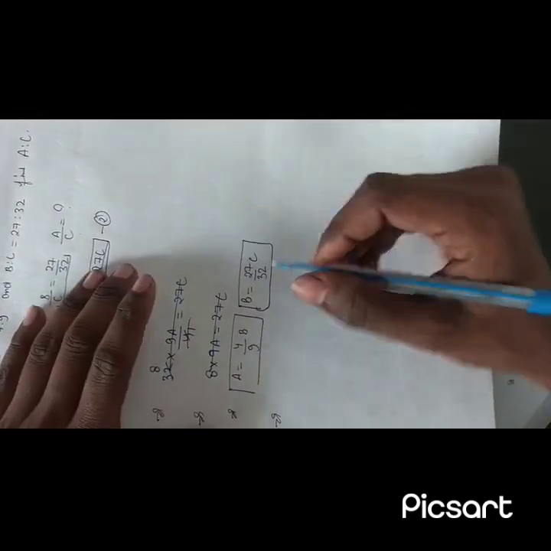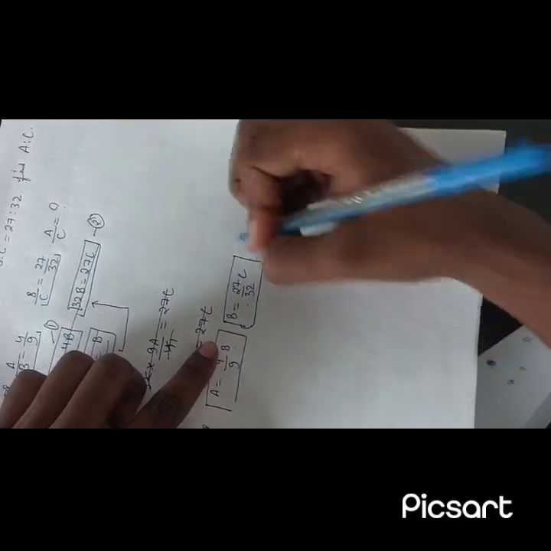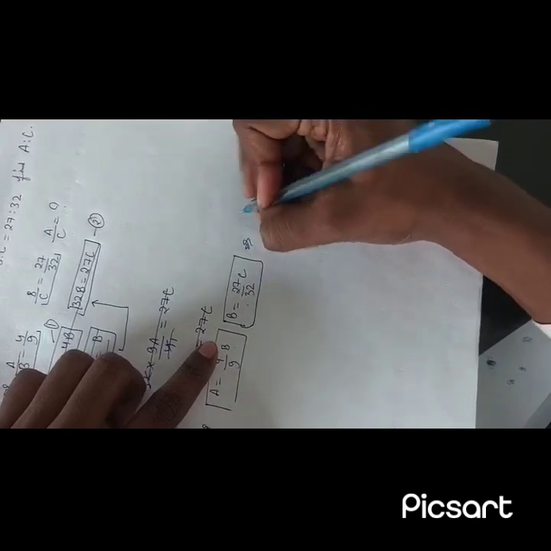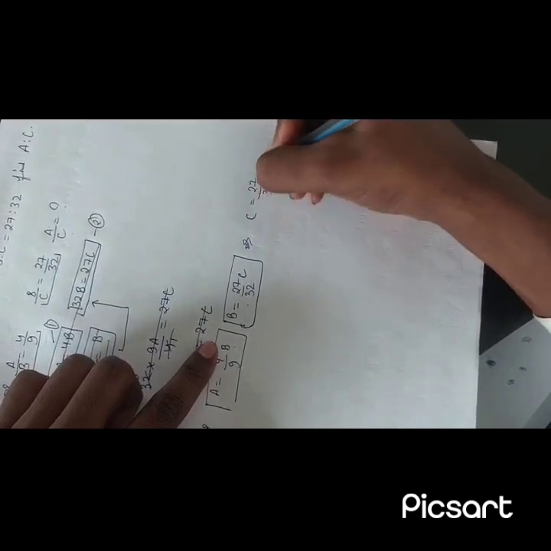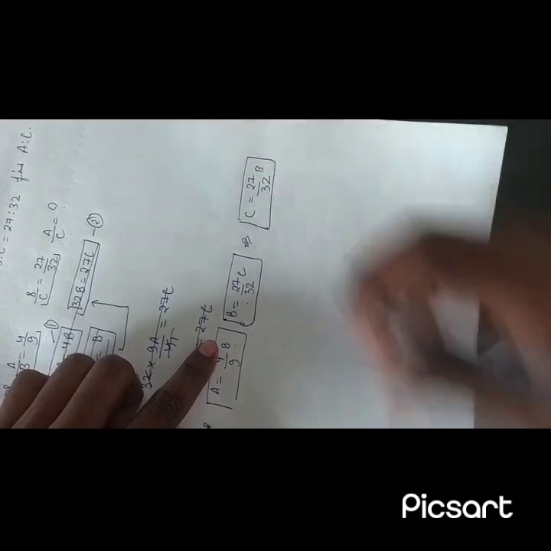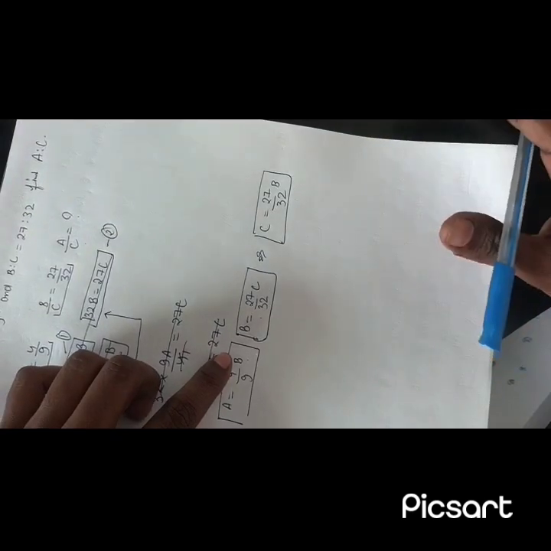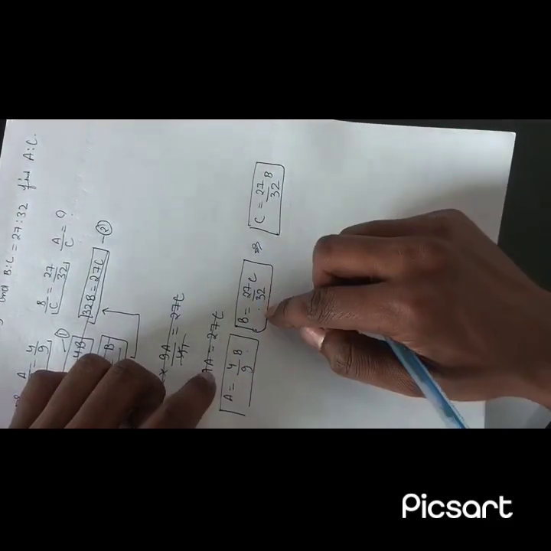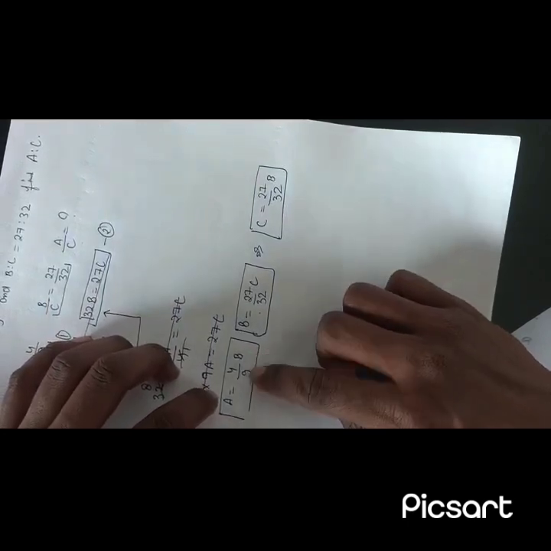Okay, this is the way. And from here we can write the value of a, and from here we can write the same thing like this. If we have to find the value of c, it will be c equals 27 upon 32 b. This can be written like this also. Now what we have to do is substitute b in terms of c into the equation for a. Means here we have to substitute the value of c into the equation for a.